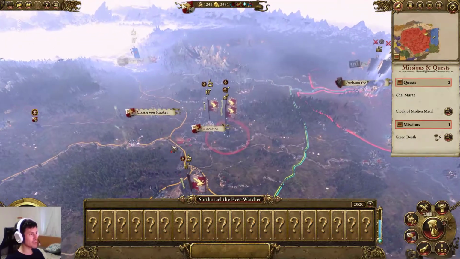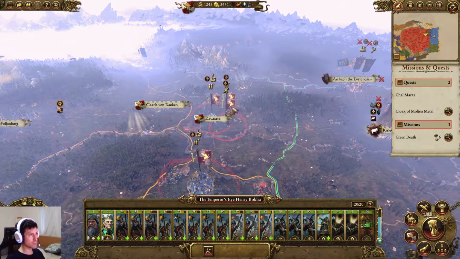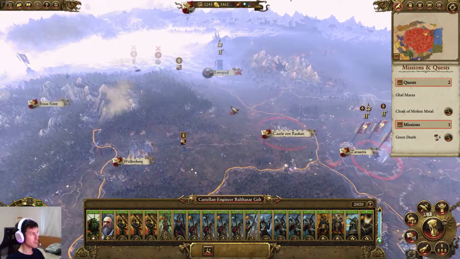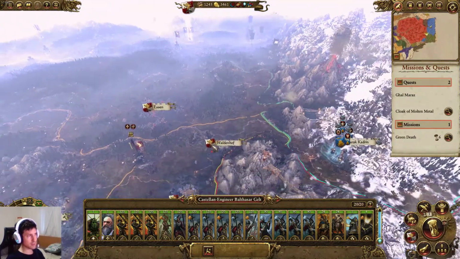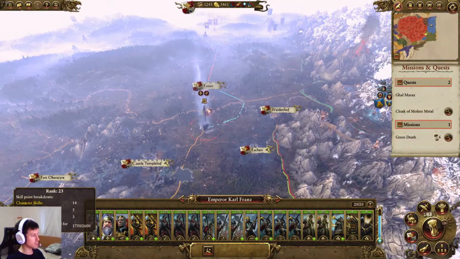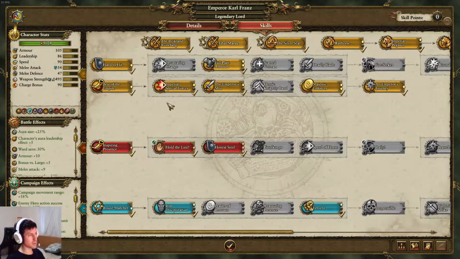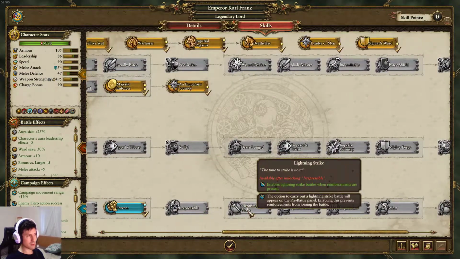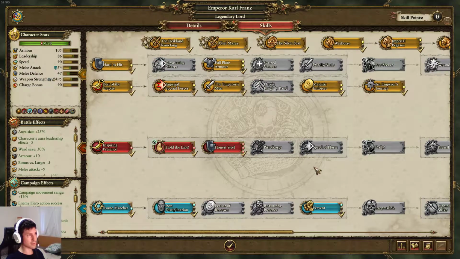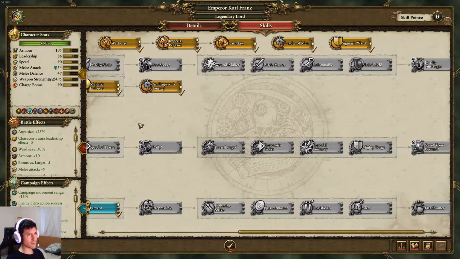So right now I already have 3 fully stacked armies myself, and I'm bringing Karl Franz here. One thing I would like to hit with is the lightning strike. Karl Franz does not have lightning strike. He's level 33, so he will have access to 7 more skills. And I decided that I probably want to give him access to lightning strike, because it's such an important ability, I feel. And I think I already have an Emperor's Journey, he's already pretty strong.